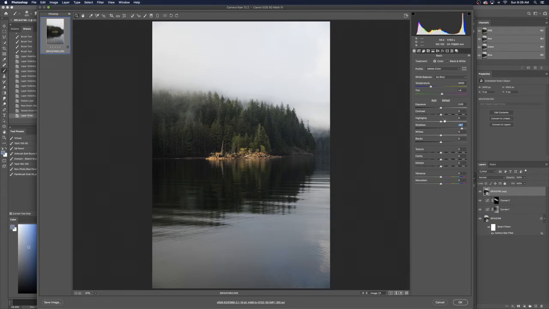Bring the shadows out. We're actually going to add some contrast here, I think. All right. Increase the exposure a bit. I'm just doing some adjustments. Let's see.